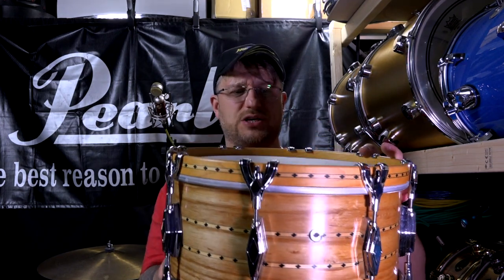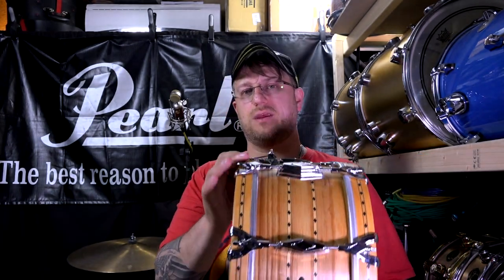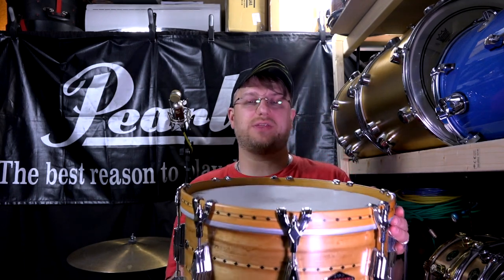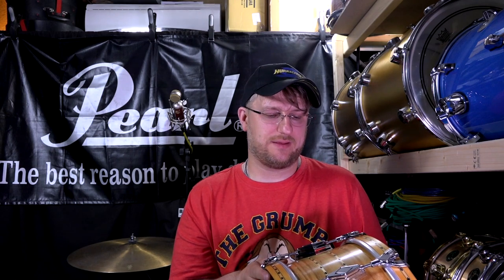Now, the first obvious one is the wood hoops. This sort of hoop, as you can see, is about 1 inch thick, and you really have to alter your playing slightly, because you can rim shot them, but it's not a heavy rim shot. It's more of an accent rim shot, or the type of playing that I probably can't do. Delicate, basically. But sonically, I think this sort of hoop really does open up the sound of any drum that has this type of hoop design on it. Really, as I said, a nice open sound, and I really like that. It's a nice different sound.